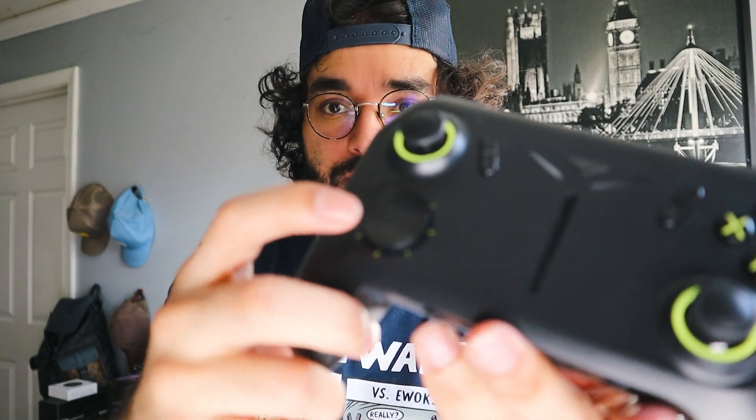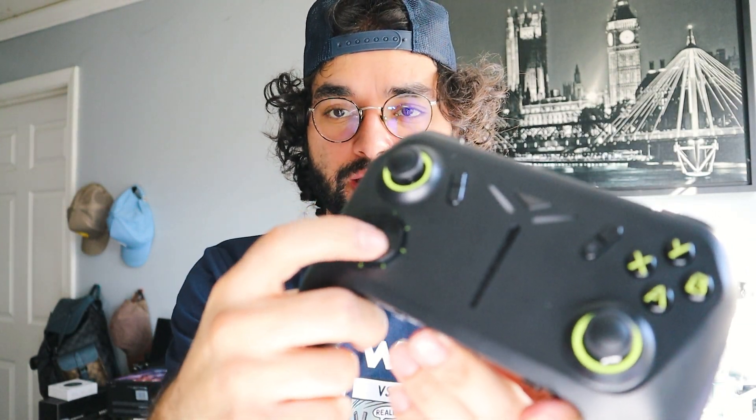The D-pad is like one you would find on the Xbox Elite controller or something. Ergonomics-wise, it feels pretty comfortable and not so different from using a traditional controller, and slightly more comfortable than using one of the handheld PCs with the screen on it, just because your hands are not as far apart as they would be on those handhelds.